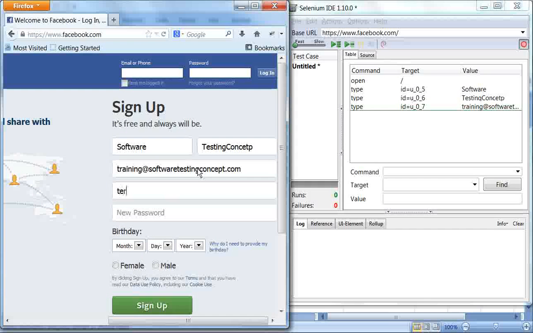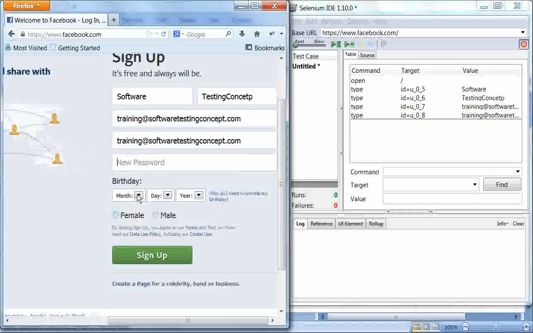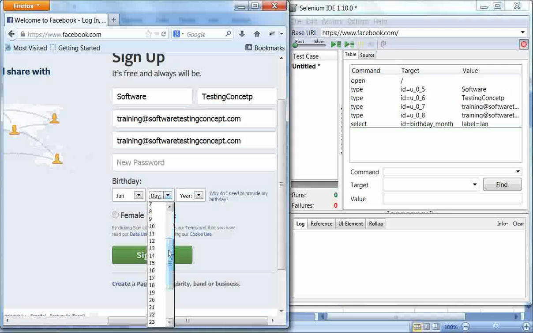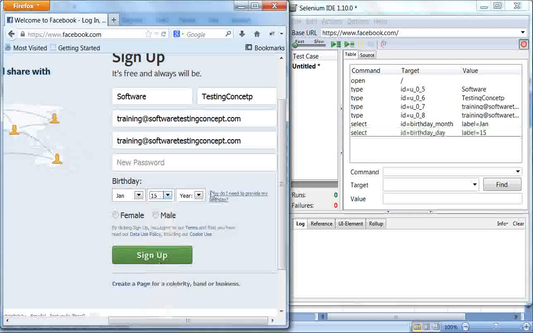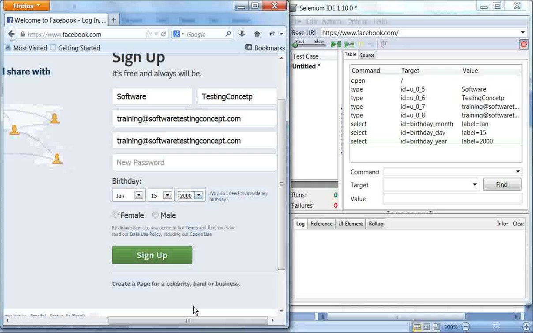We'll re-enter training at softwaretestingconcept.com. We're not entering any passwords, right? What we'll do, we'll enter the birth date. We select any date. We'll select January. In date we'll say 15. In a year we'll say 2000, right?